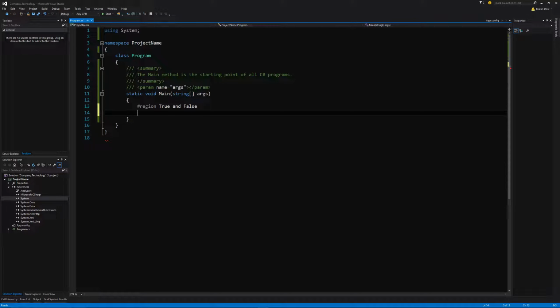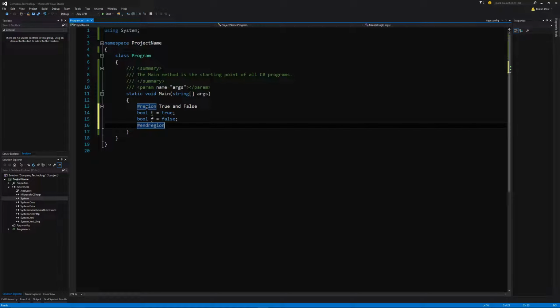So to signify whether something is false, bool is your true or false keyword. Not boolean, but just bool. So bool t can equal true, bool f will equal false. And if you would type in 1, there's an error. And I'll end the region for this.